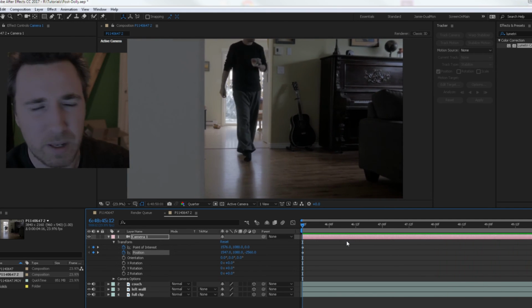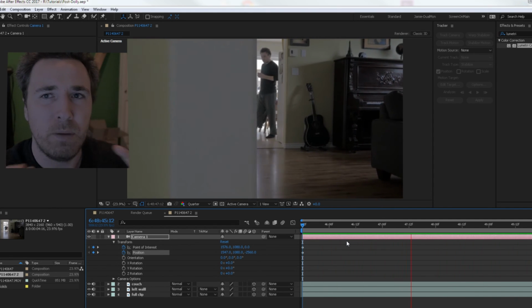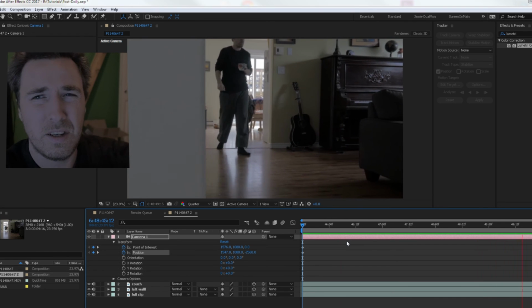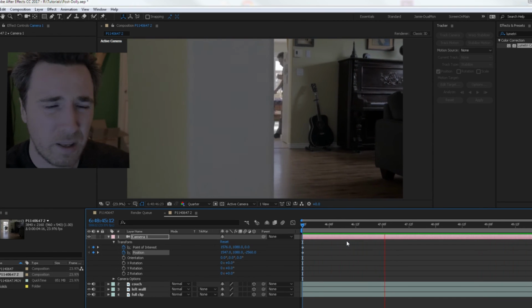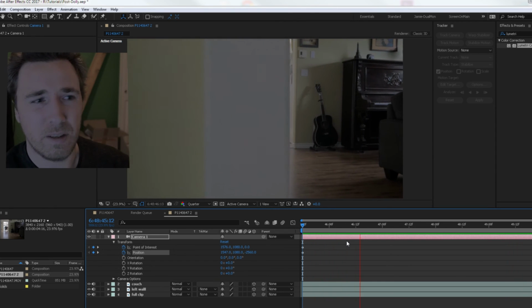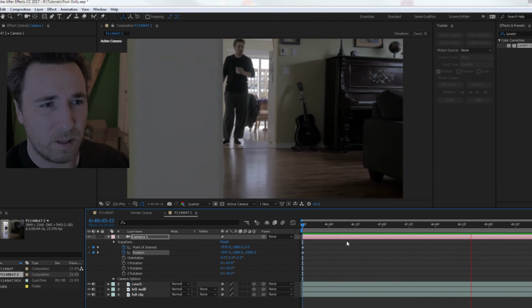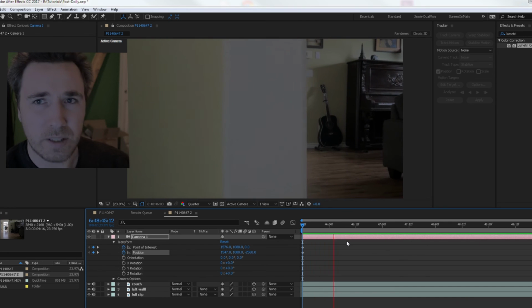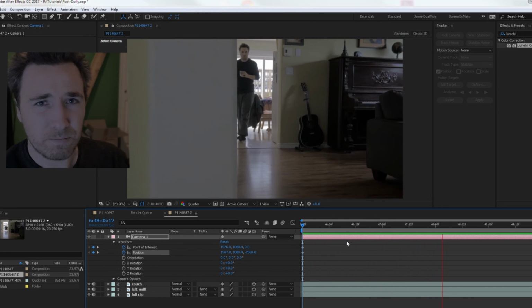Depending on what it is, but if you're going for that creepy kind of dolly and you don't have another camera guy, if it's just you, these kind of techniques are just awesome and can really enhance your shots without necessarily even having a cameraman.